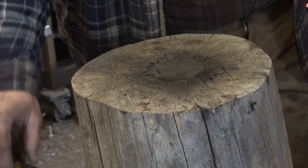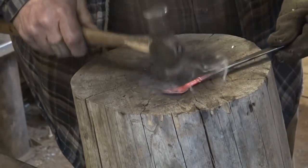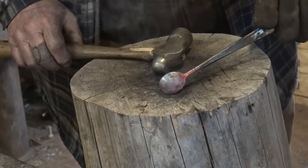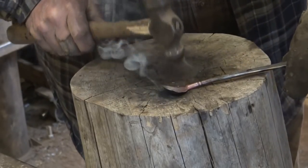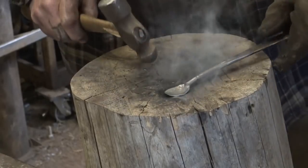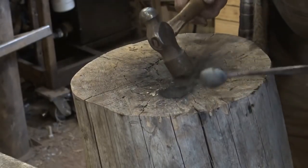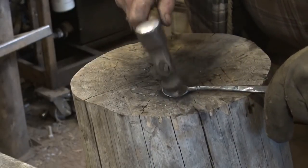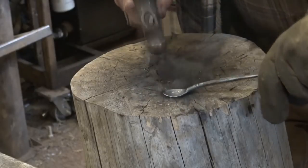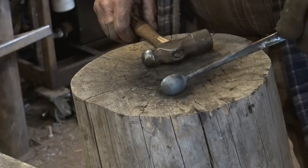We've seen this stump before — shaping shovel pans and candle holders on it. I've got a little round depression right there from doing something, and that will be just fine for our spoon. Think about the angle of the neck as it comes into the spoon. You might want to just clean it up from the back a little bit. You can do a fair amount of this cold — don't get too carried away because it starts to work harden a little bit and you can crack it as you go. I kind of like that shape.